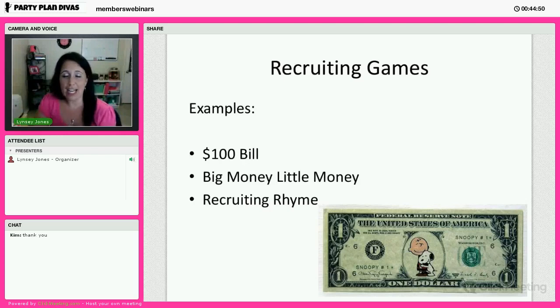Big money, little money was fun. I used the same little money, but I also found great big play money at the dollar store. Right now for school, there are tons of them there. So I had these little bitty dollar bills, and I had these great big dollar bills, and I would call 2 people up to where I was doing the presentation. This one takes a little more work, but I would say to one person, you're going to join my team. You, however, what is your favorite store? And they would say, Nordstrom or whatever, and I'd say, okay, you're going to get a part-time job at Nordstrom.